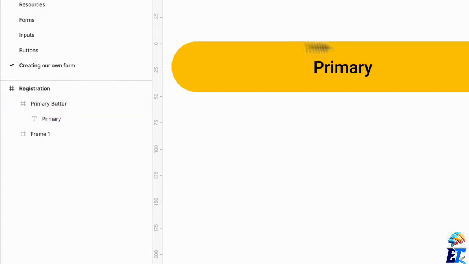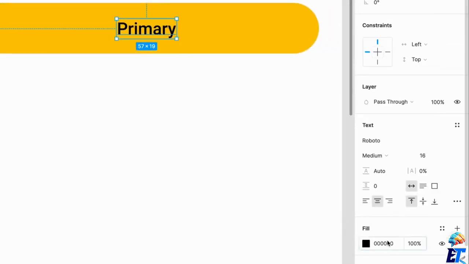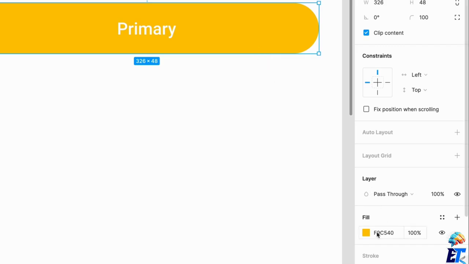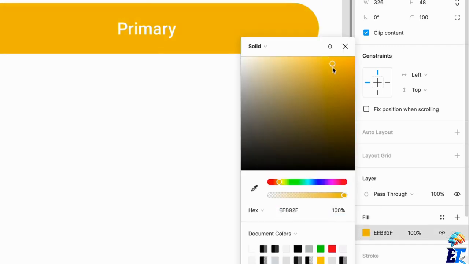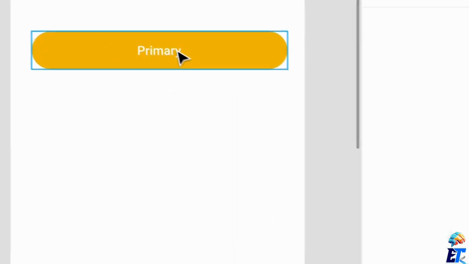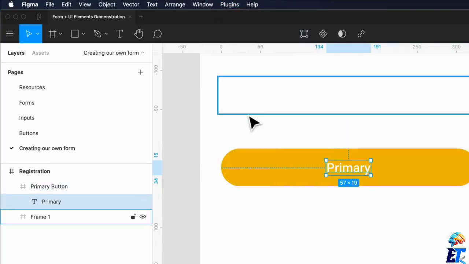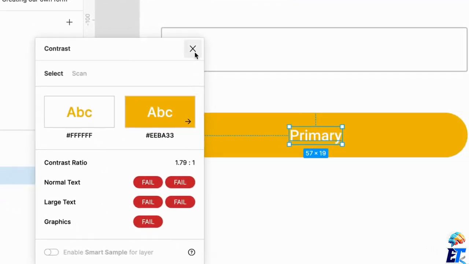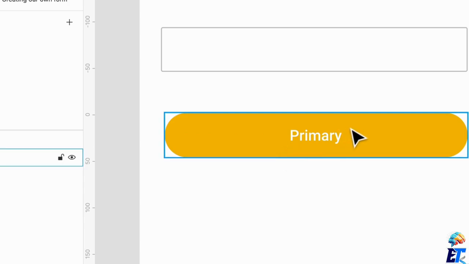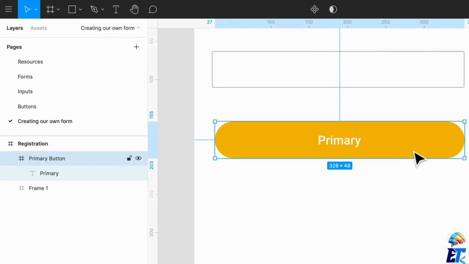So we are creating our own little components. We can make this white. I know it's probably not accessible, but we can fine tune it. Sometimes accessibility could be a little wonky in terms of what is actually readable and what isn't. This is probably bordering that line. If we check right now, let's do contrast. Yeah, it fails, but it may be more legible than black, which is probably actually accessible. So that's our primary button.